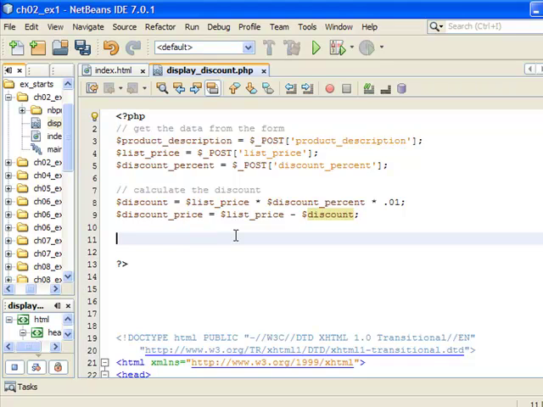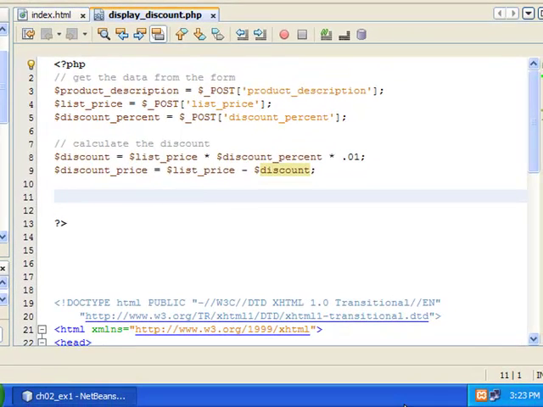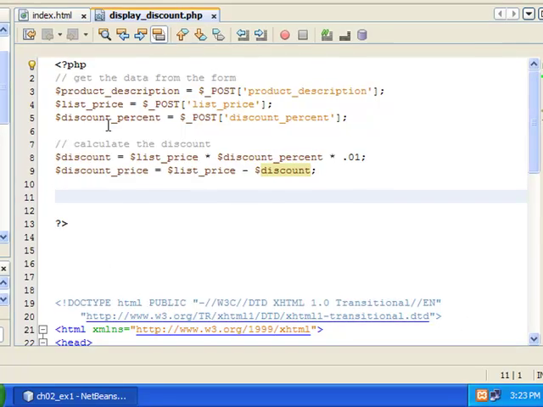The two amounts that we need to calculate now, no wait, let's see, this would have been right along in here. So now we've got discount and discount price.